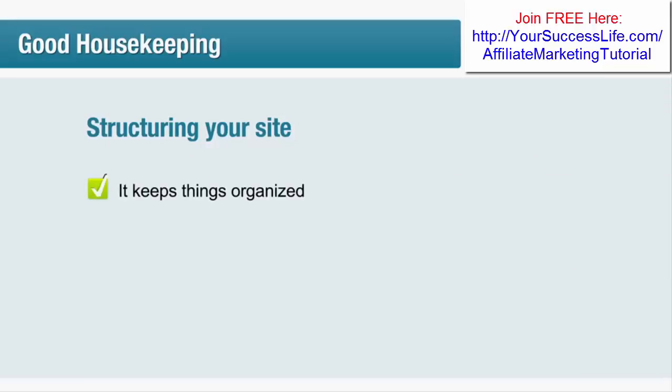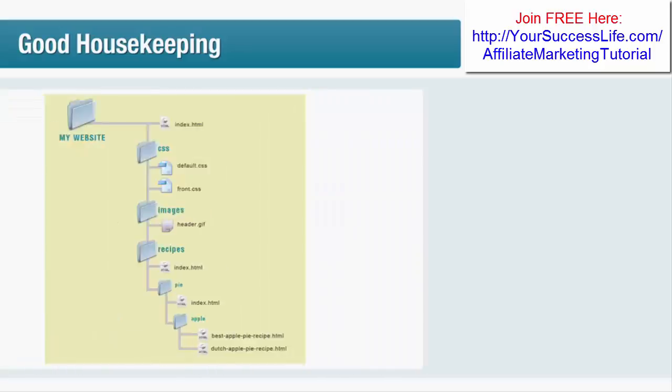One, it keeps things organized, and two, it makes your URLs, your web addresses, simpler. It's much easier to remember and write, for example, www.yoursite.com/blog than it is to write and remember www.yoursite.com/blogindex.html.